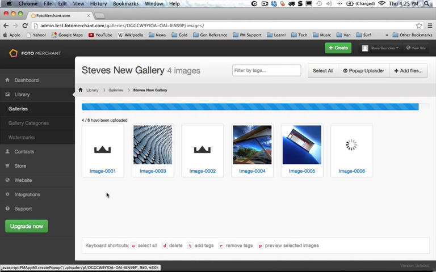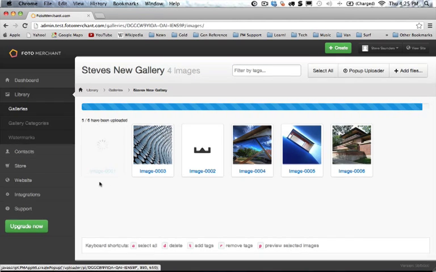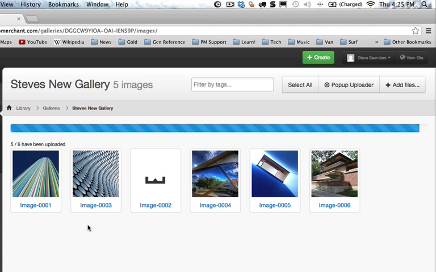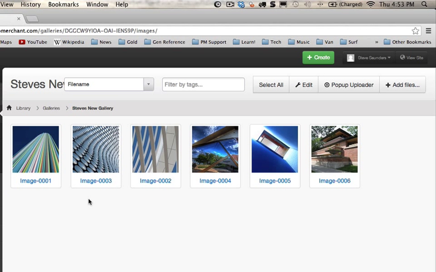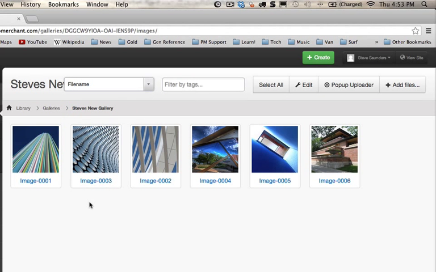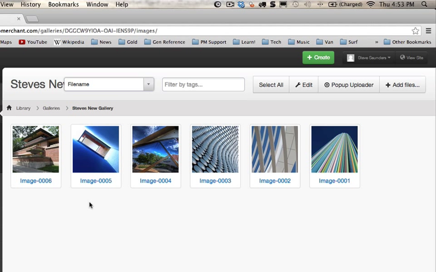Now, one other thing to have a look at here is the file naming convention I've used for my images. A little bit boring, but rather than using image 1, image 2, image 3, and so on, you'll notice that I've got image 0001, 0002, and so on. So this is what we call a leading zero file naming convention, and it basically just ensures that the sorting algorithm can work nicely with your file names. So for example, if I were to sort these descending now by file name, the algorithm can just pick those up and flick them around for us.